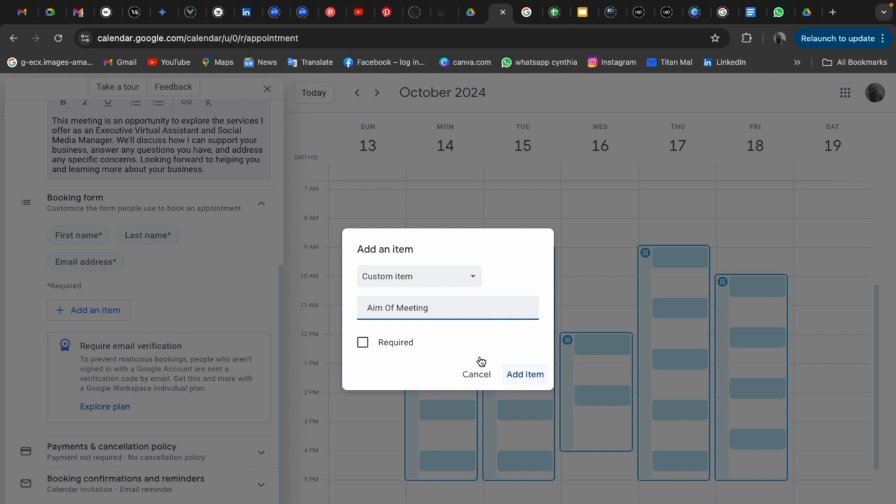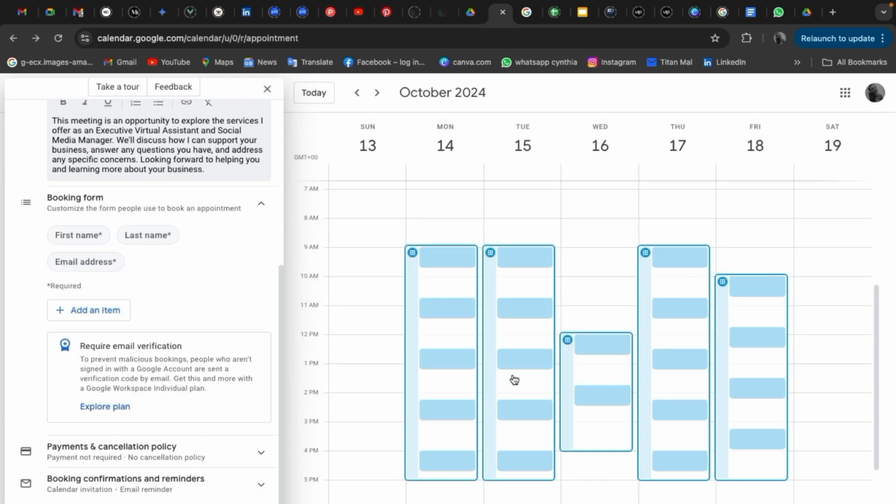And you can put it required. Once you check it, click on the check button required. It means that the client must fill up these details before they can go ahead to book a meeting with you. And then you see it. So you're giving me your name, your last name, your email address, and the aim of the meeting. What are we meeting for? So it is important also to ask them the aim of the meeting, so you don't overly assume that you know what the client wants from you, right?